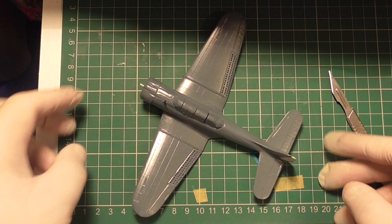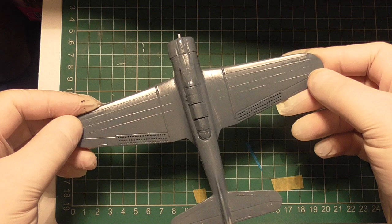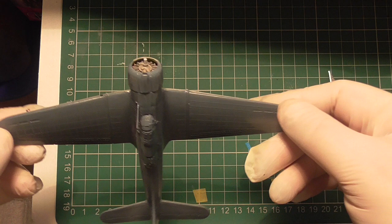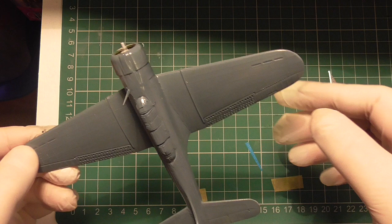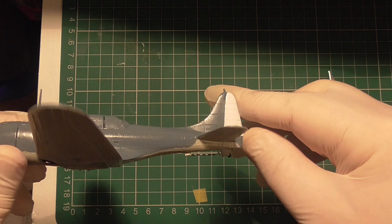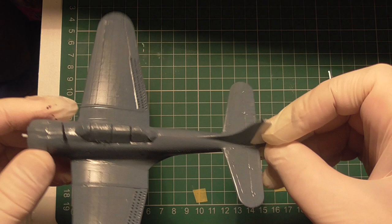Okay, so the Dauntless has had two coats of Future floor polish, made it nice and shiny. So it's now time to get on with the decaling, or putting the transfers on. The transfers, when I were young, they were transfers. Okay, so I've painted the rear wheel and the arrestor hook. So let's get on with it.